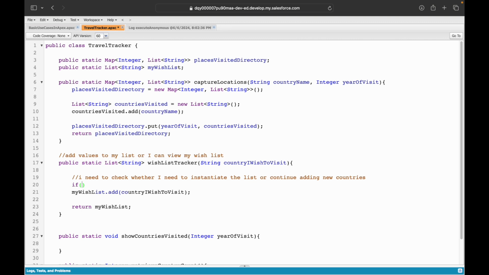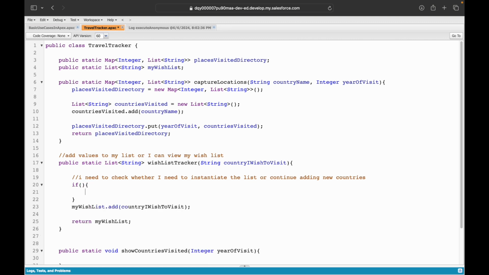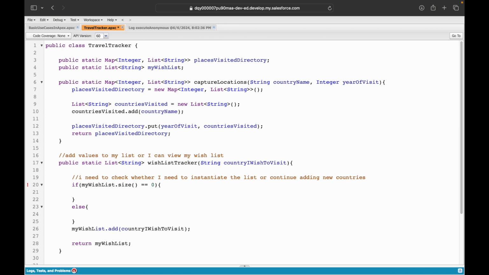I can put an if condition. And what would that if condition hold? That if condition will check whether my wish list is instantiated or not. So I can simply say if my wish list size is equal to 0, meaning the list size is 0, so I can instantiate it. Correct? Else I can do something else.